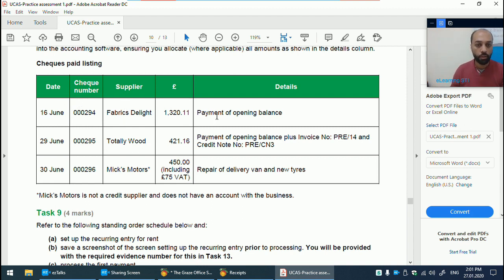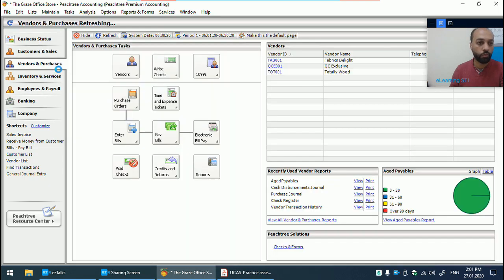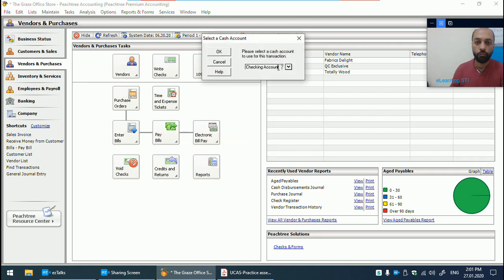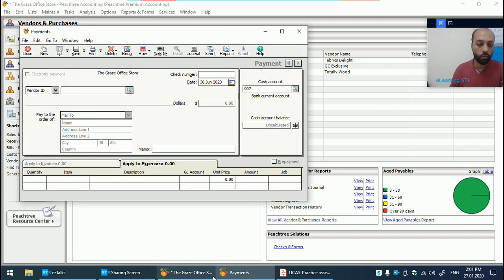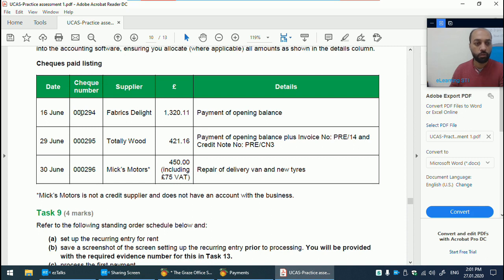Date, check number, supplier, etc. So we'll go for vendors, close this, we'll go for vendors window. Here we're going to pay bills, pay bill. From where? From our bank account. Now, what is the check number for the first one? This is the check number.